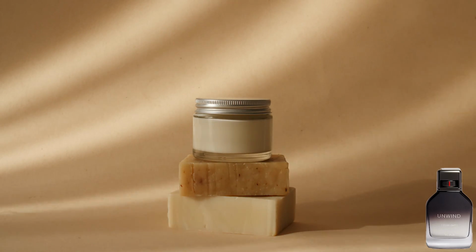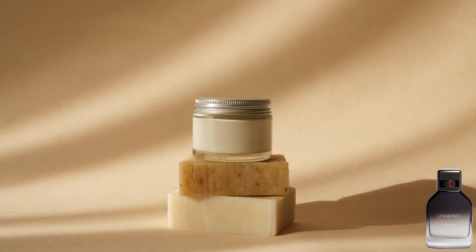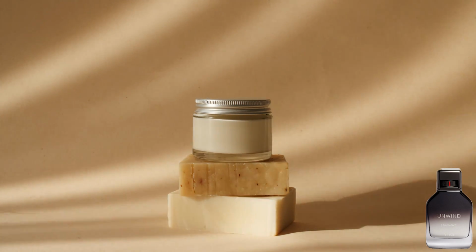In terms of compliment factor, you're probably not going to get a ton of compliments from this. It's pretty basic, and I think you're going to smell good. It's reminding me maybe of a high-end shampoo or hand soap. If you get some type of hand soap that has the word vetiver and sandalwood in it, that's kind of what I'm picking up off of skin. Pleasant, can't go wrong with it. It's going to smell clean, put together. And for $30, you can definitely do a lot worse.